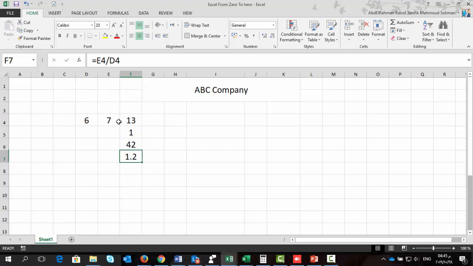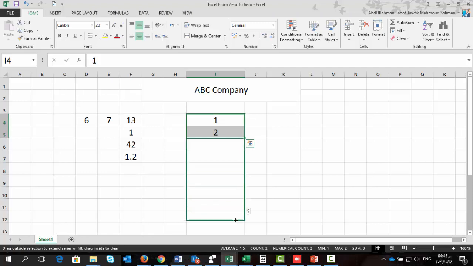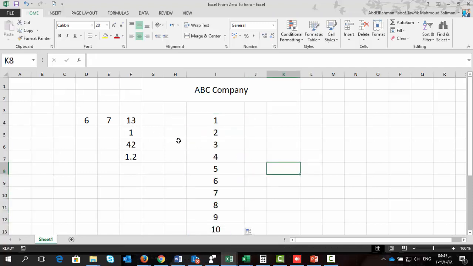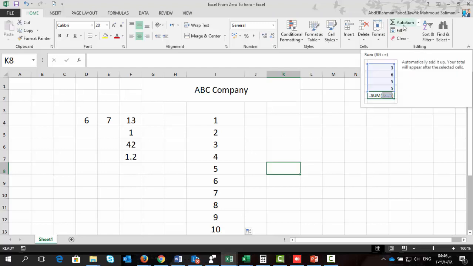Okay, if we have a lot of numbers, we couldn't use the equation. We have to use the function. Now we have a magical place in Excel called AutoSum.